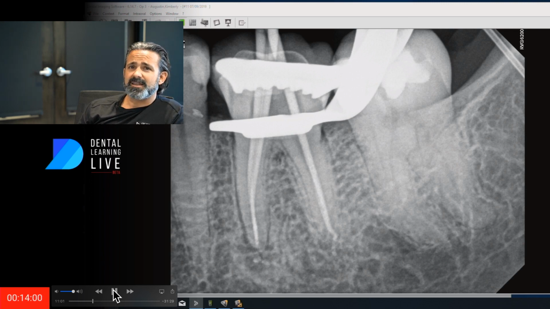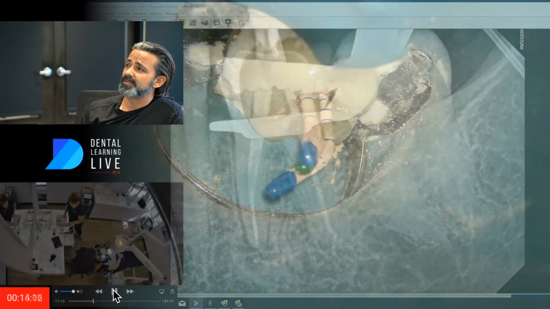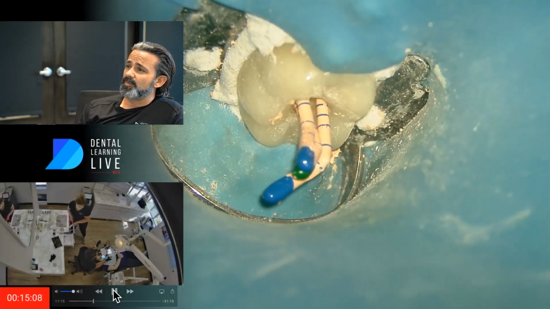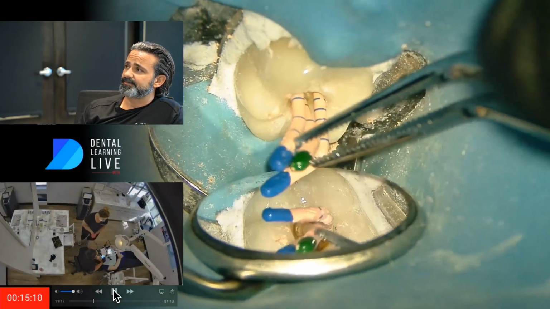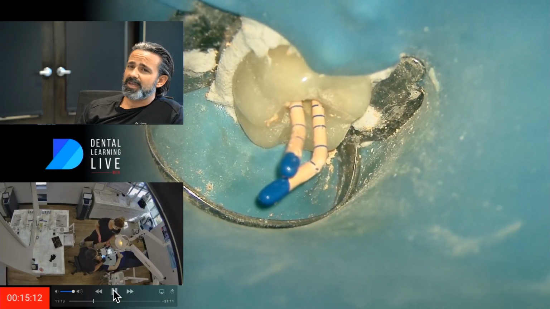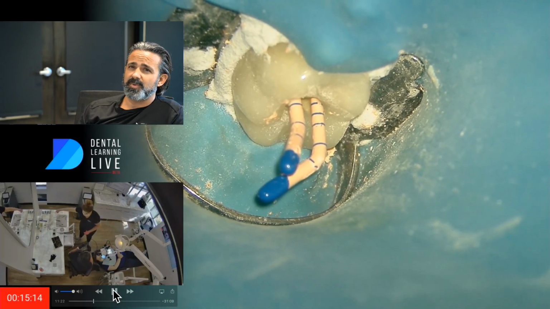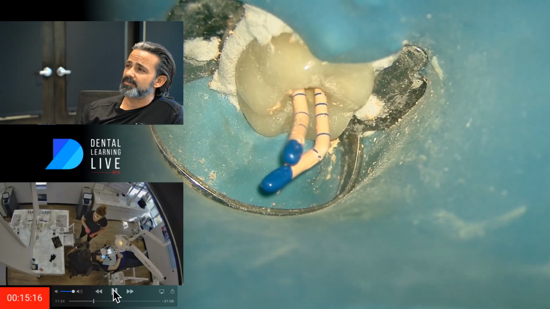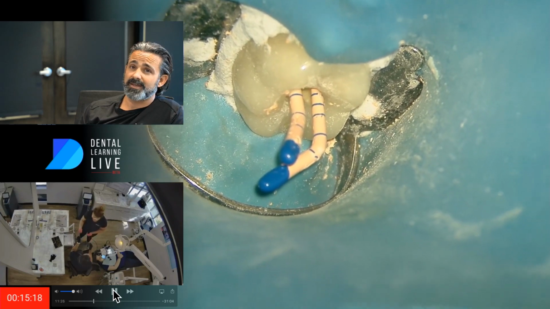But again, I was pretty conservative in how I instrumented and removed that gutta percha. So my hopes are that I haven't really damaged that supporting tissue, and it's still a great candidate for the GentleWave. And so we're gonna go pull these things out. If you paid attention, as that 35 pulled out, it crinkled a little bit. So I'm gonna trim that.